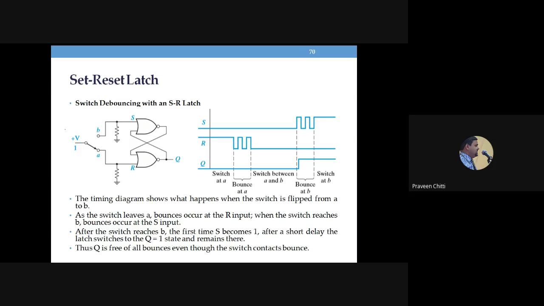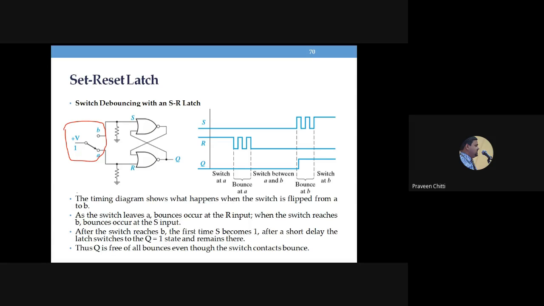And now here, what is this? This is a mechanical switch. A two-position or two-way switch, you can say. It can be thrown to position A or to position B. This is a two-way mechanical switch. When the switch is at position A, logic 1 will be connected to R, and when the switch is at position B, logic 1 will be connected to S. I hope all this is clear.